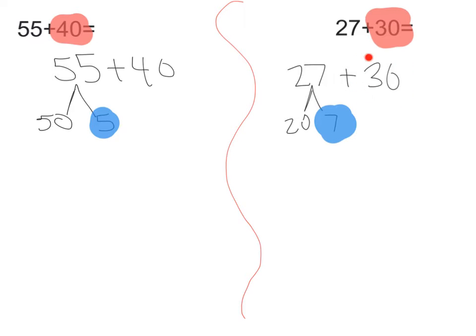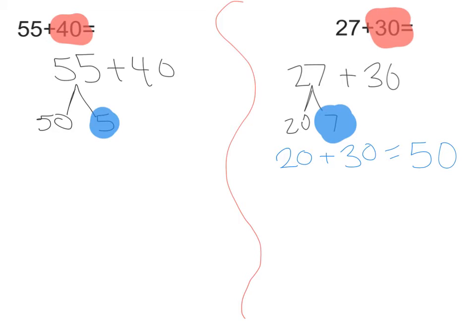I see that I'm adding 30. Well, I need to add 30 to the 20 I already have. So that's what I'm going to do next, I'm going to add 20 plus 30. I know that just because it's in the tens place doesn't mean I can't use a fact family I already know. So something that might be easier for me to solve would be the fact family of 3 plus 2, or 2 plus 3, both of which bring me to 5. In this case, I have 5 tens. So I know 5 tens is 50.